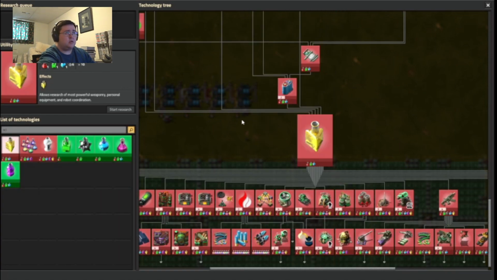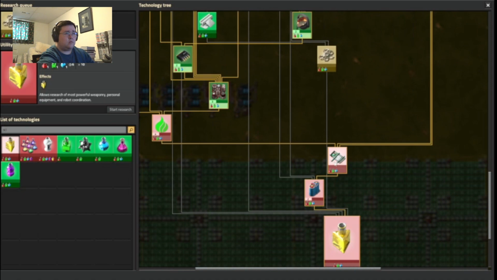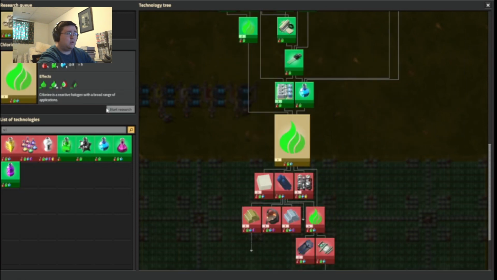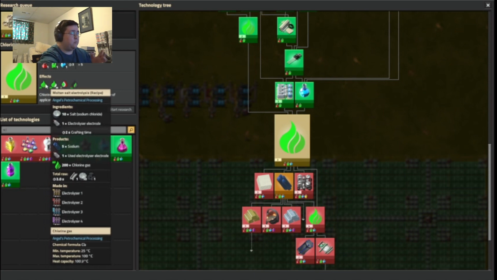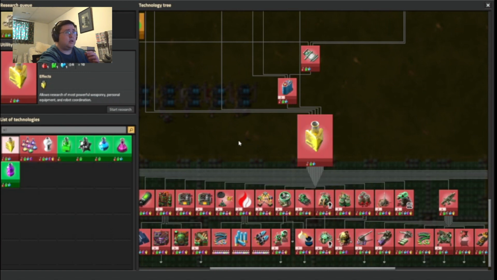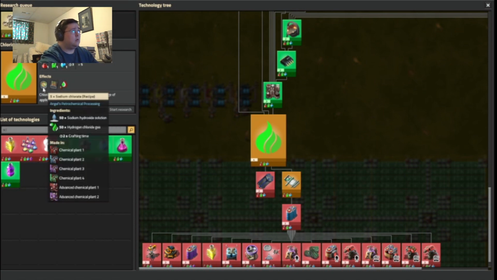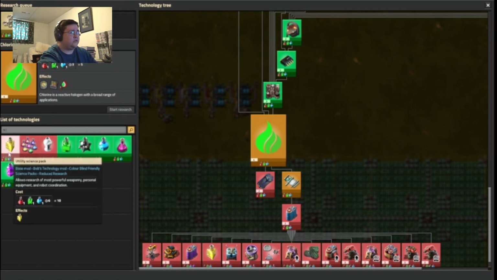I also wanted to get this out of the way, so I need this. Whoops. Did not mean to click that. Research. This will give me molten salt electrolysis. To get sodium, use electrolyzer electrode. There's something hard to say. Okay, that. Research for sodium chloride, sodium chlorate, sodium perchlorate, and perchloric acid.